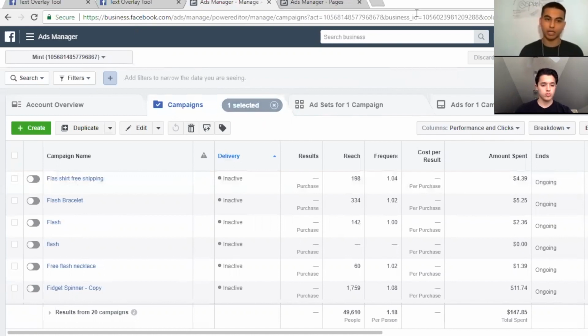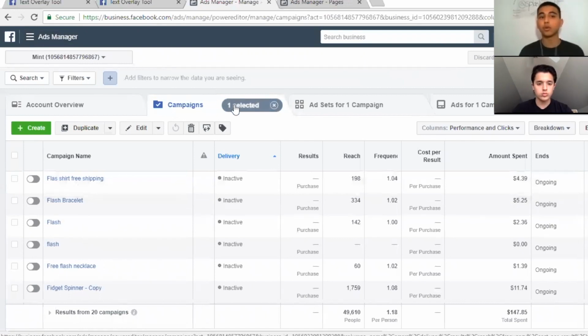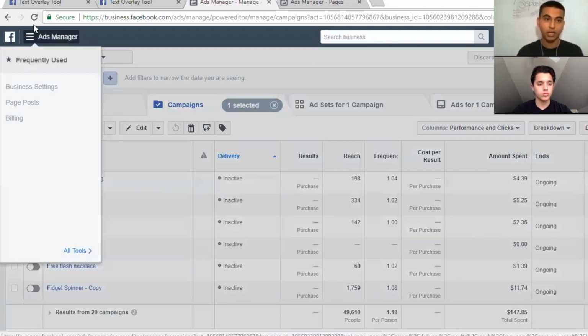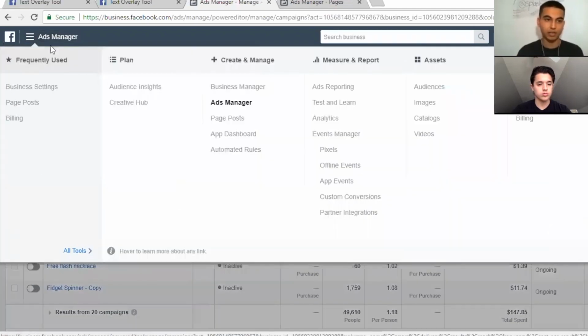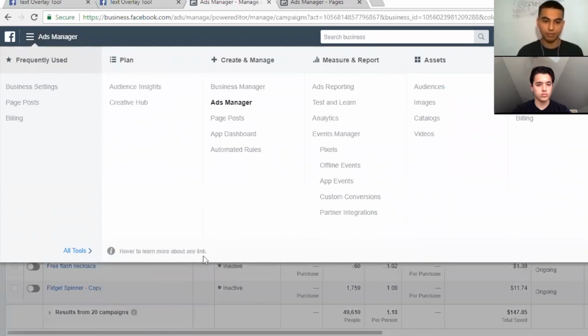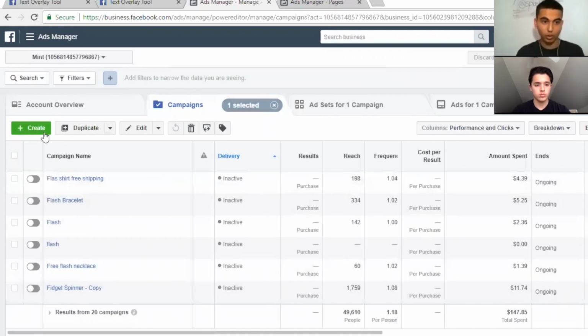All right, guys, so when you're making ads for your products, or any products on your store, you're going to have to go to the ads manager, right? And what we're going to show you today is what you would use when you're testing different products, or if you know you have a winner, you would go here and just create campaigns for them and make different ad sets. So first, I want you to go to the ads manager. If you can't find it, press these 3 tabs right here, go to ads manager, and then go to create campaign.